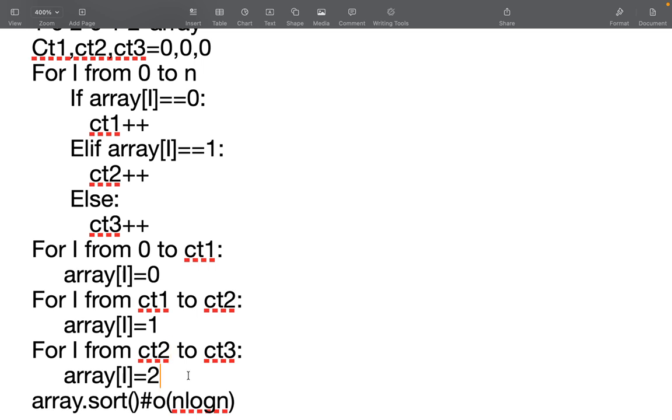Actually, the time complexity of this one is order of n only. This one runs n times, so all of this takes order of n only. So finally, you'll get the time complexity of this one as order of n.